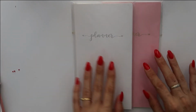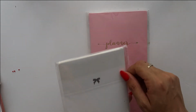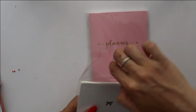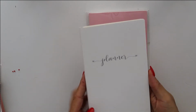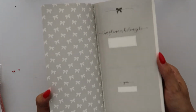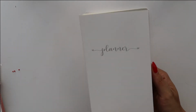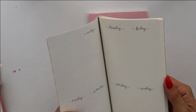The next one is a double. So you have two planners, I guess. And I might save one to give away at some point. So this is a hobo size, I believe, or a little bit taller than a hobo, maybe a personal size. And you open up and you have this. This seems like faux leather, but it's not faux leather. This is in silver. And this planner is undated.